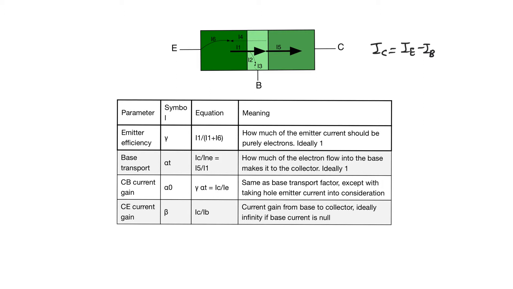The second factor is the base transport factor, alpha_T, which is the ratio of the collector current to the injected electrons from the emitter — basically the ratio of I5 to I1. We want this to also be as close to one as possible. What takes away from I1 as it tries to flow into I5 is I2, the base current. Alpha_0 is very similar to alpha_T except it measures the ratio of IC to the total emitter current, also taking into account that I_emitter is not only I1 but I1 plus I4, so it has a relation to both alpha_T and gamma.